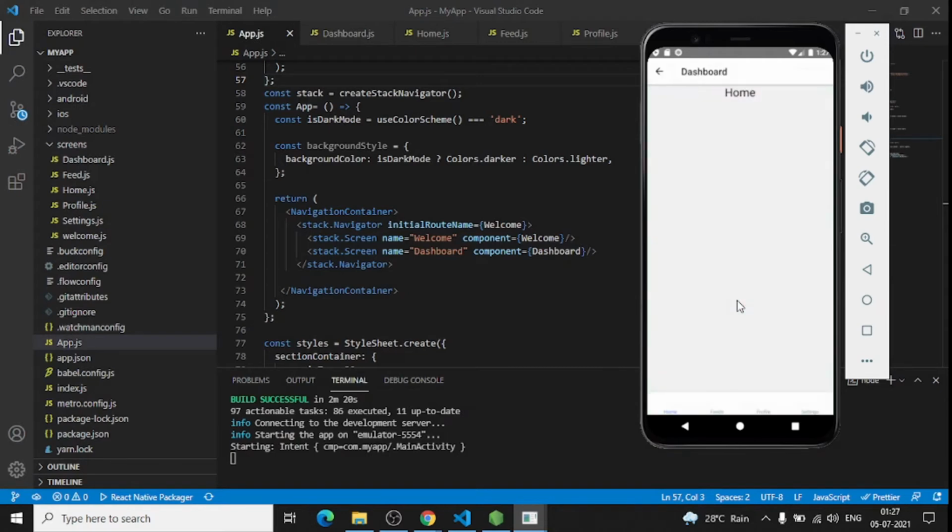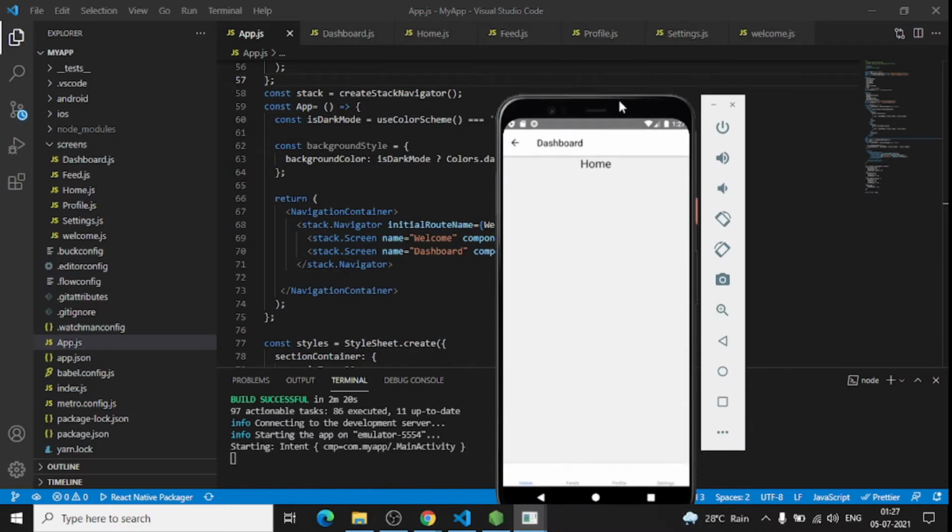Now when we click submit, you can see we are in the home screen. It is displaying home, and we are inside our stack navigation screen called dashboard, and inside there we are inside our home screen. Now if I could zoom it, let me see. I can show you better.